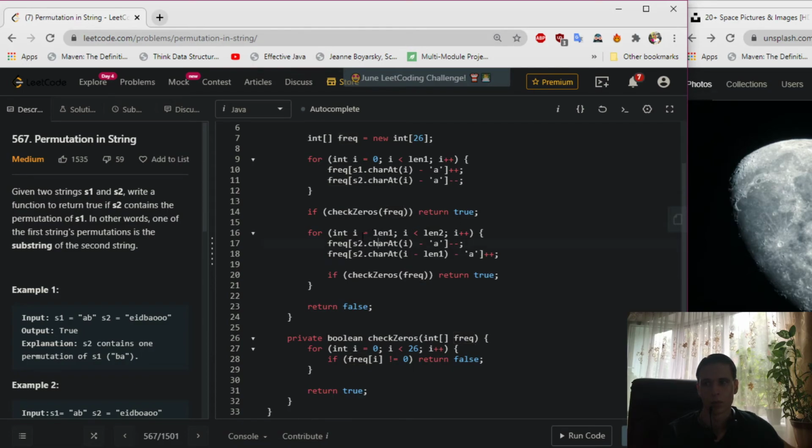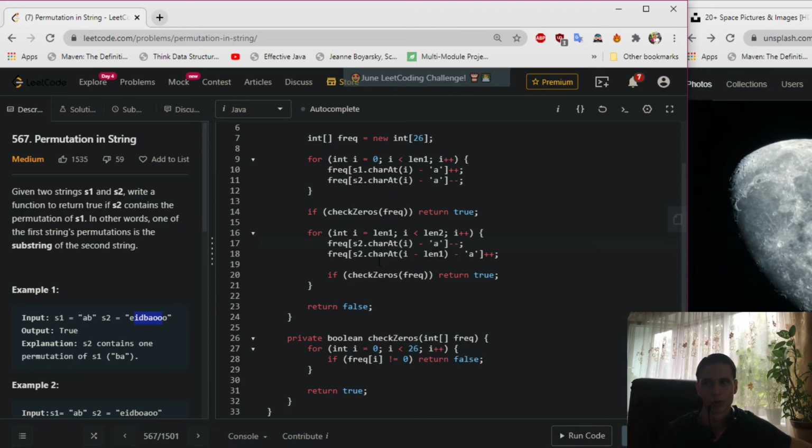Otherwise, we start from the position of the end of the first string, suppose like 2, right? So 0, 1, 2 at this point, at this position, and we are looping through to the end of this string. At the right pointer, we decrement the frequency by 1.